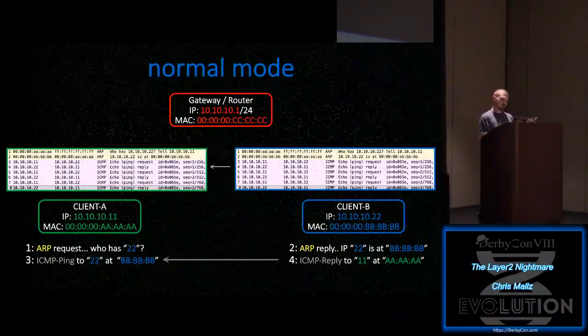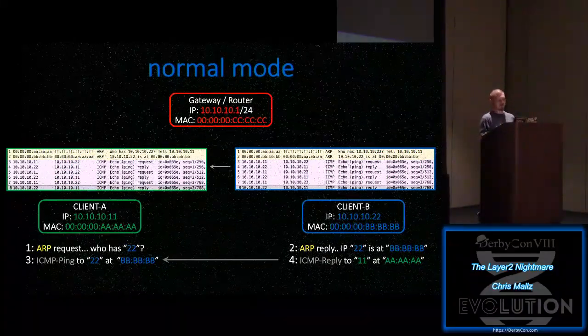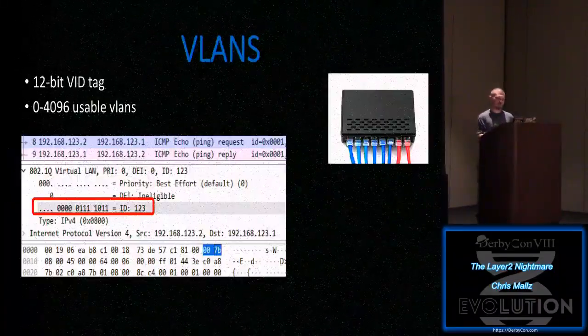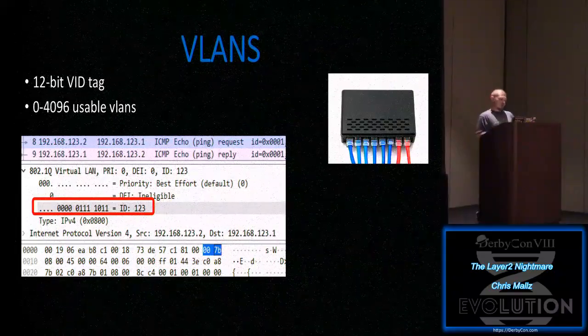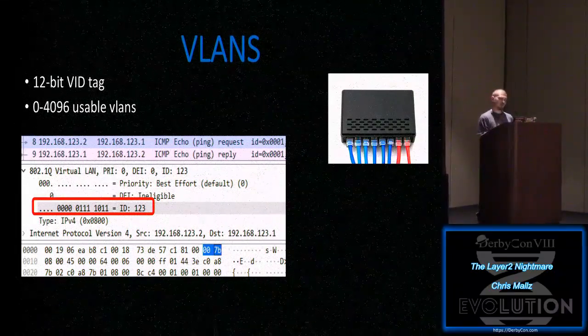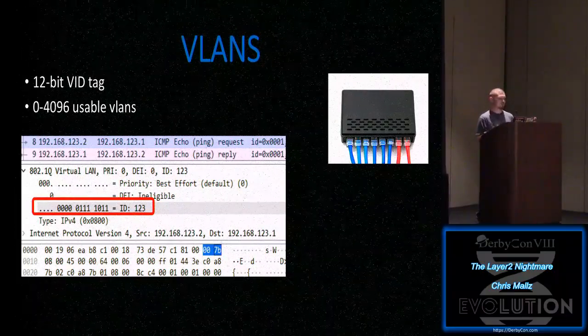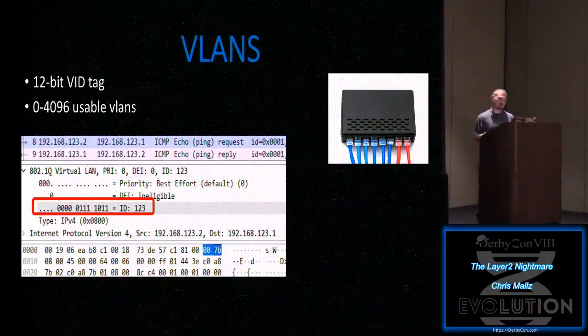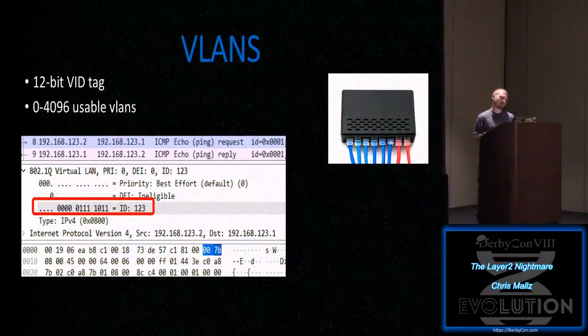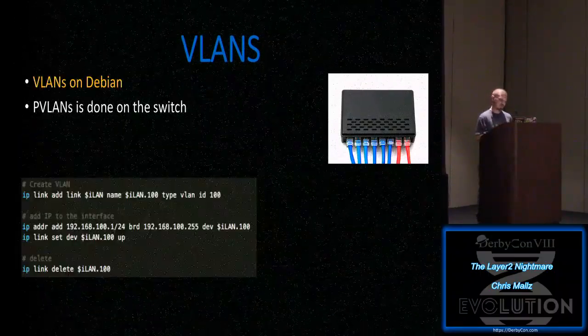So now, to understand a little more about how we're going to segment it, we have to understand VLANs, okay? VLANs kind of confused me for a while. But then I realized that VLANs are basically just a small tag that's added on to every single packet, right? And if you've never seen it, check it out sometime. It's kind of interesting. Now, you can break out of VLANs. It is possible, but we won't get into any of that, right?